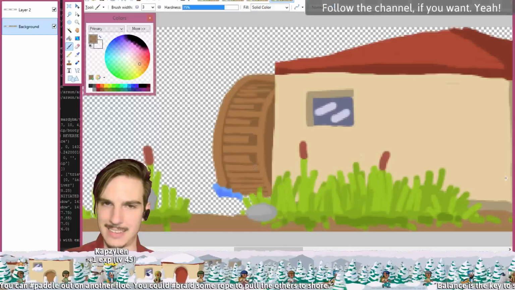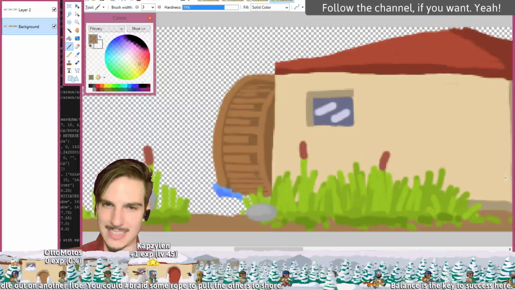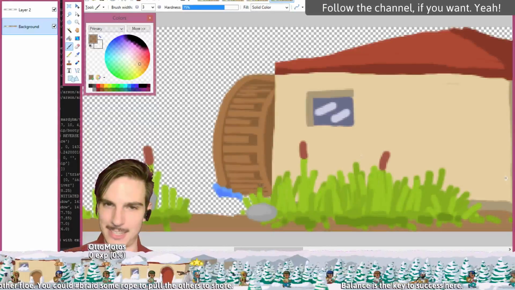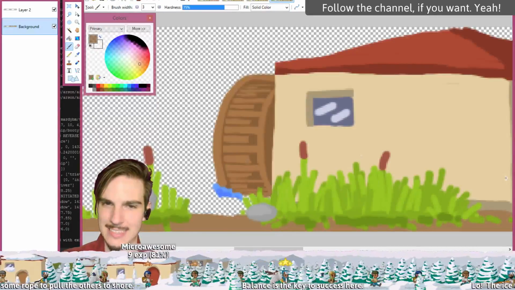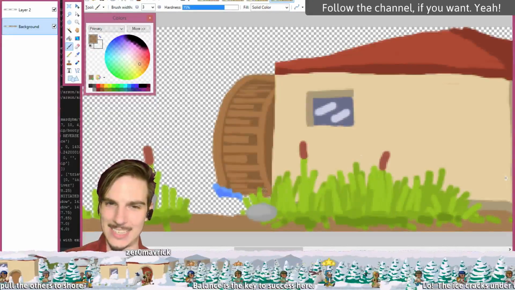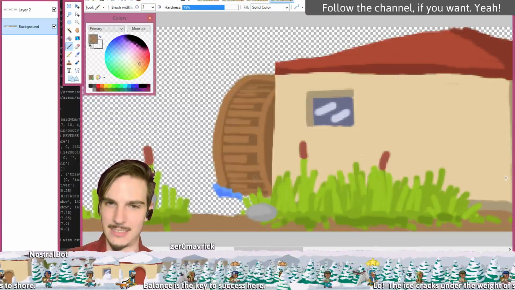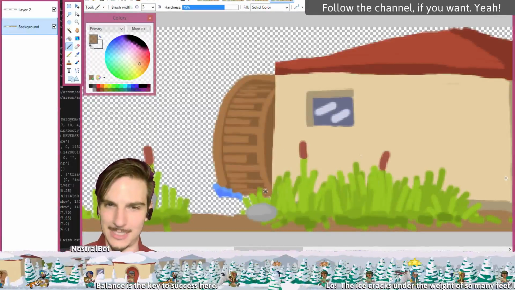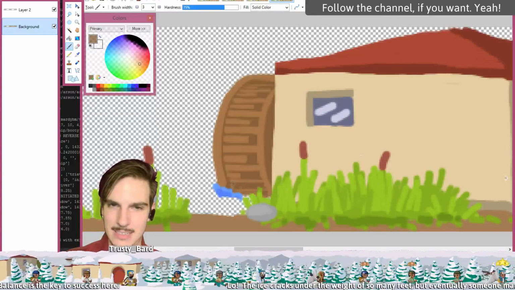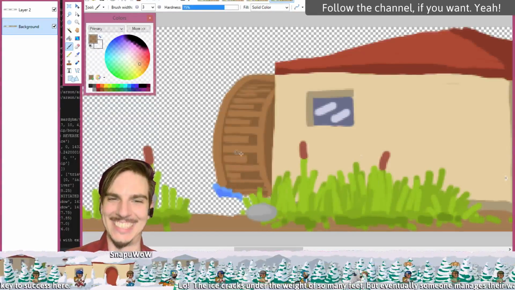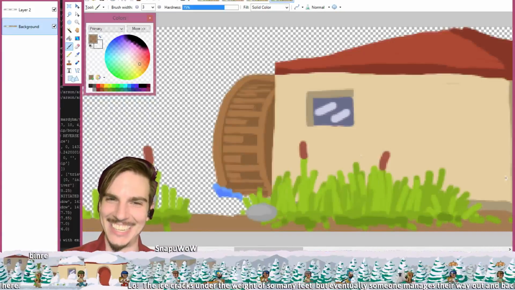And again, I'll have to be very careful as I'm drawing this, and I'll have to pick up my brush a lot, so that when I inevitably accidentally draw over that stupid blade of grass, I can hit Control Z and not ruin everything. Like now, for example. Yeah. Sorry.